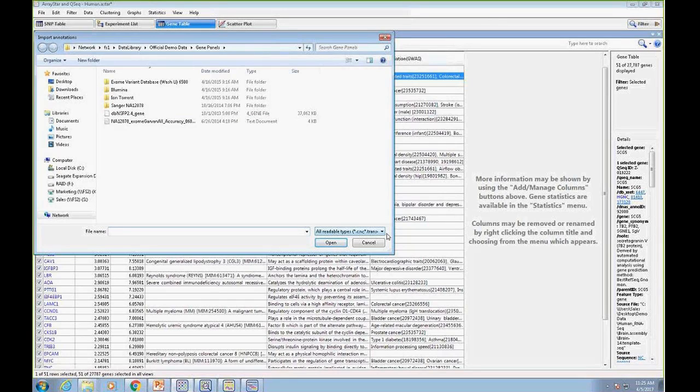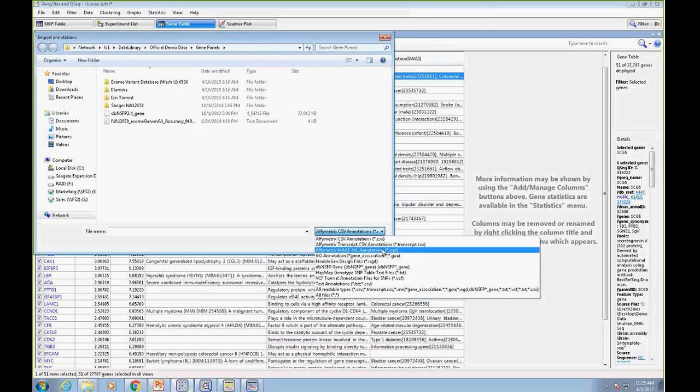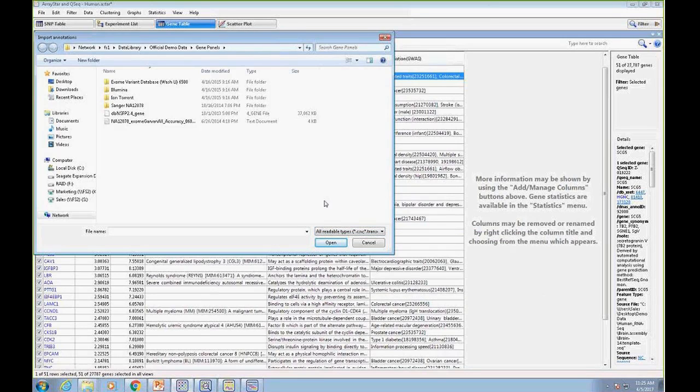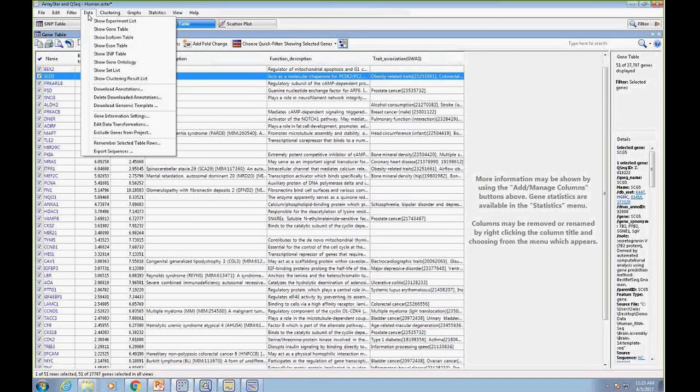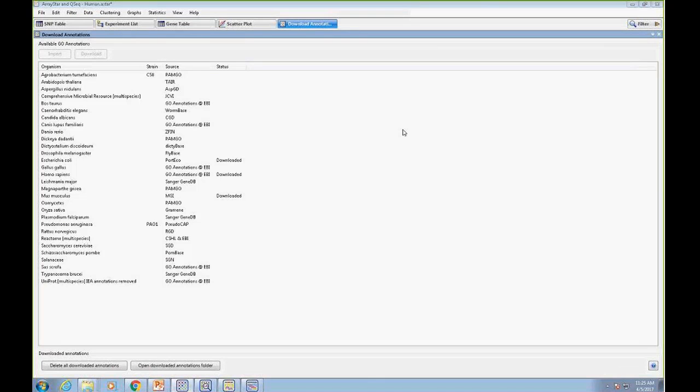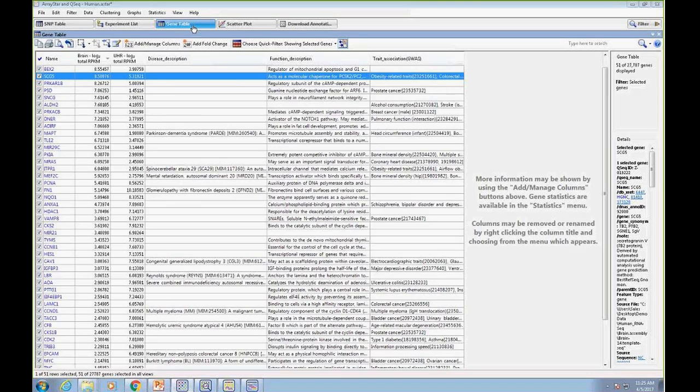But you might have your own annotations, and you can see that I can bring in a wide variety of formats to populate this gene table, and then I can filter on those terms. So if you have an Excel sheet that has your genes in it and descriptions, those can be imported through a custom import wizard. So there's multiple different ways to pull in information into ArrayStar. There's also some automatic connections to some databases, so I can download, here's a Homo sapiens GO term, so this is more ontology type annotation, so you can bring that in as well. So there's just multiple sources that I can import from.